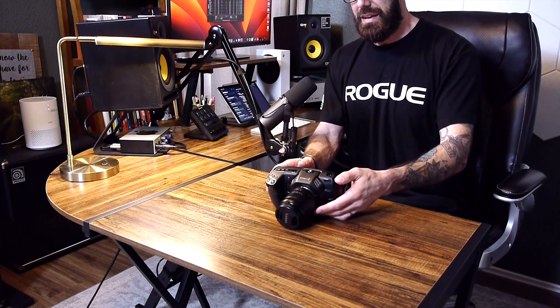We have two Blackmagic cameras — one that's a dead-on straight shot and one that's offset at an angle to the side. We use that every single week. Something to note about cameras: you don't have to go with one of these options. There are many affordable options out there. You could even use an iPhone or two if you wanted to go that route and didn't have the money for cameras. Use what's already in your pocket.